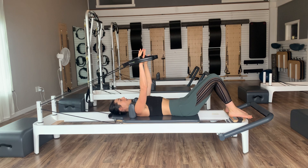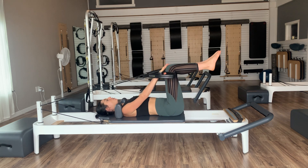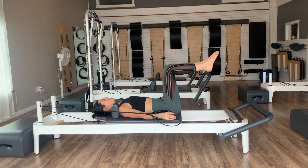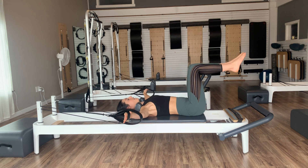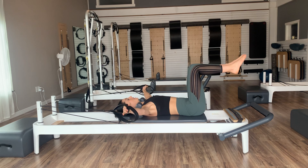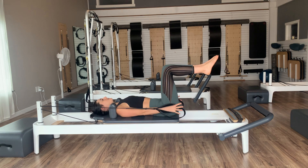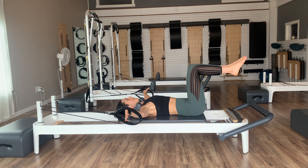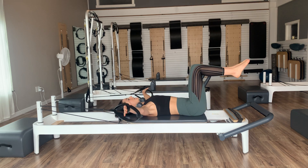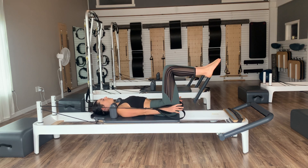Arms go directly over the shoulders, neutral spine, draw the knees up into tabletop. On an exhale, press the arms straight down to the mat. Hold there — on an inhale, open the arms out to a T, then on exhale, press the palms to the hips. Inhale, open to a T. Exhale, palms to hips. You should feel your lats and biceps engaging on that press. Think on each exhale — two inches underneath your belly button draws in and up your spine towards your solar plexus.